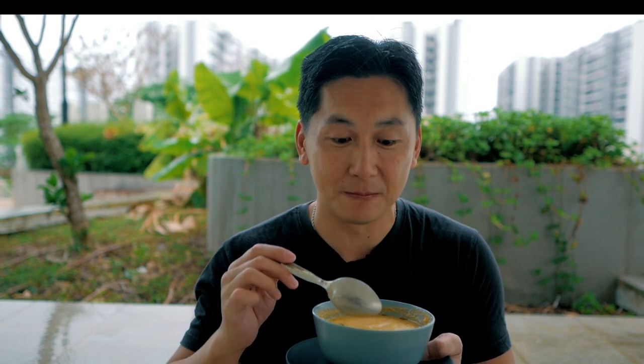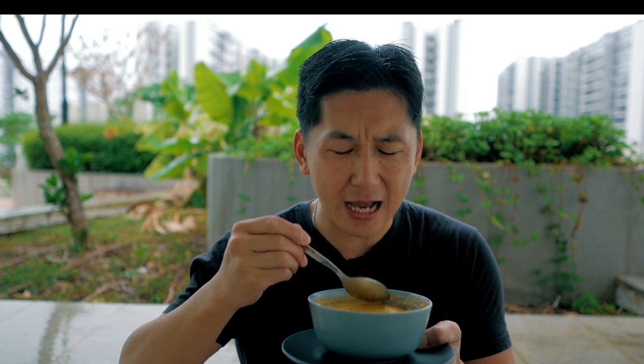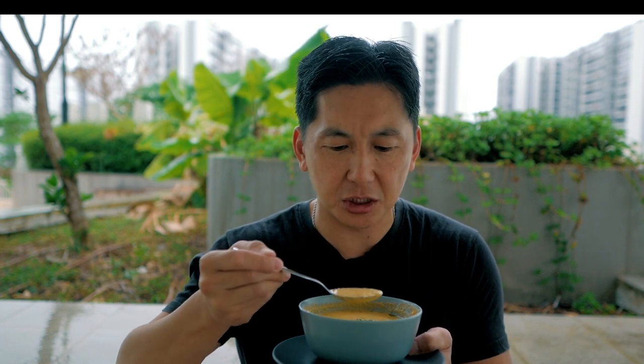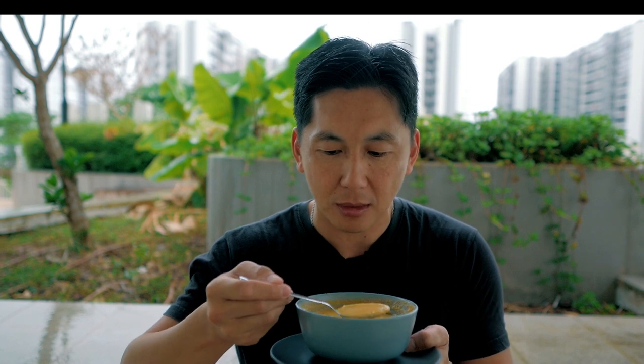Wow. If you haven't had a soup like this before, this is your chance to try one. I mean, it's so simple to make. Anyone can make it. If you can't get your kids to have vegetables, this would be something good to try. It's easy to drink and it's very refreshing on hot days. I can't have enough of this. And the basil just adds a fresh touch to this whole soup.